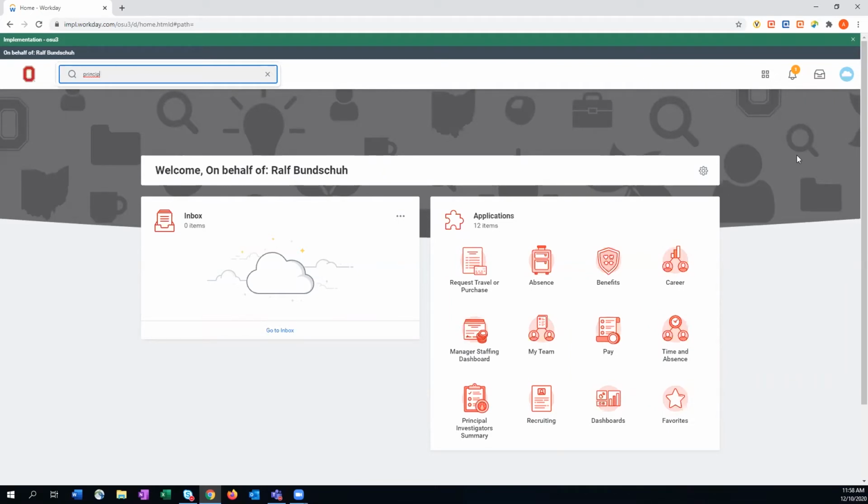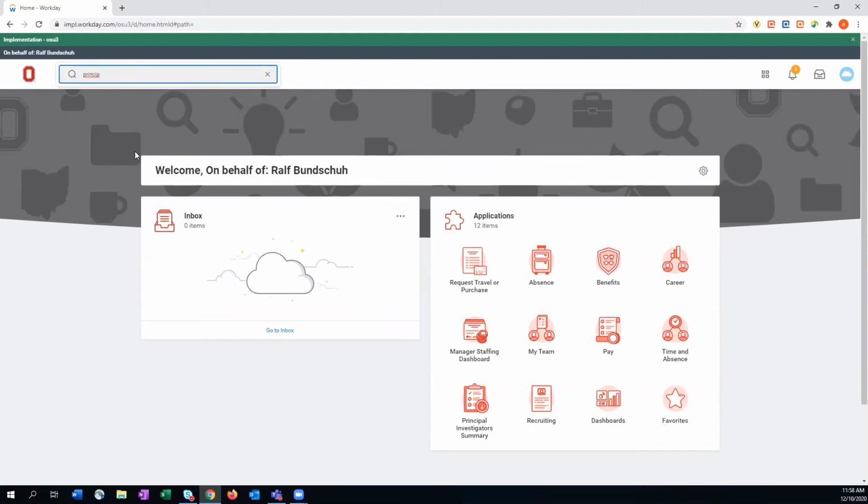When you log into Workday, you're going to be on what's called a landing page, which is right here. Each time that you log into Workday, you will come to a page just like this. I won't go into detail today, but down here with applications, you will have some ability after go live to personalize this in a few different ways. So more on that in later trainings.